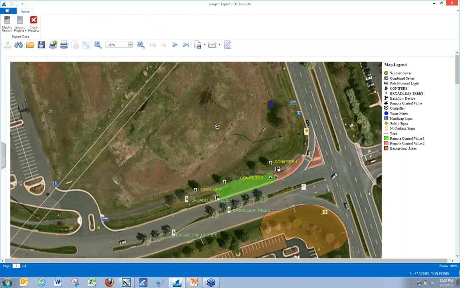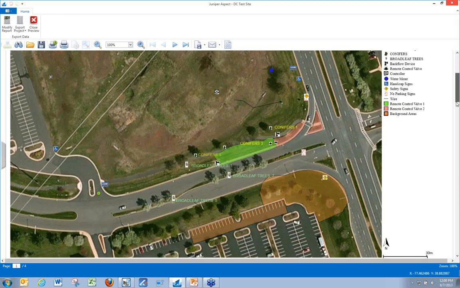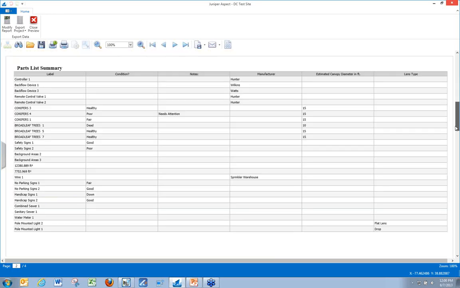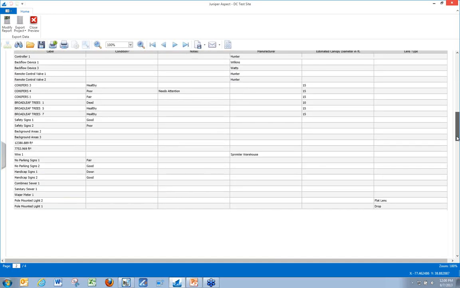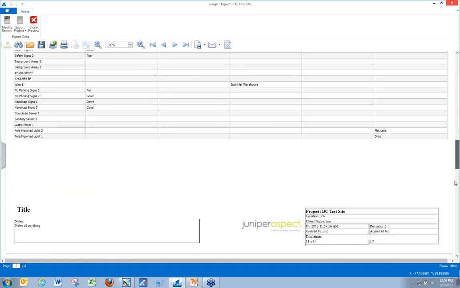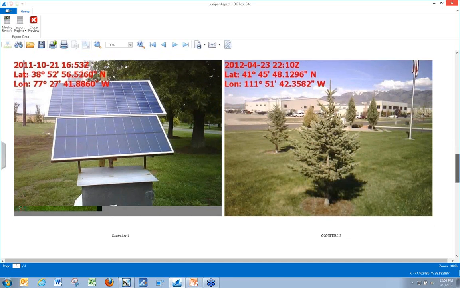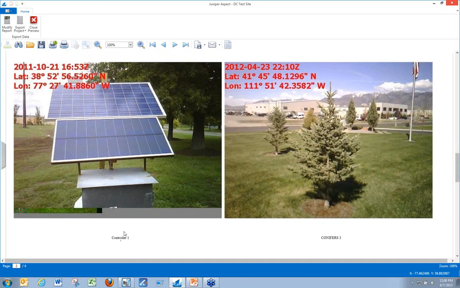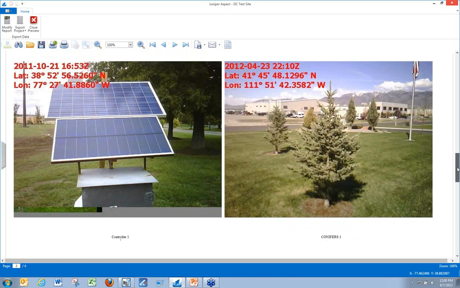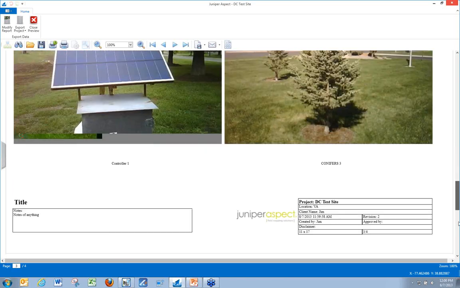But it shows you what your report's going to look like. It gives you the legend, shows you where everything is. Same thing we saw on the screen. Title bar that we've provided. Part summary. Everything's labeled back to the map. And we also have images that are also, as you can see here, tied back to the labels on the map, so you can see what you're collecting images of. And there you have it.